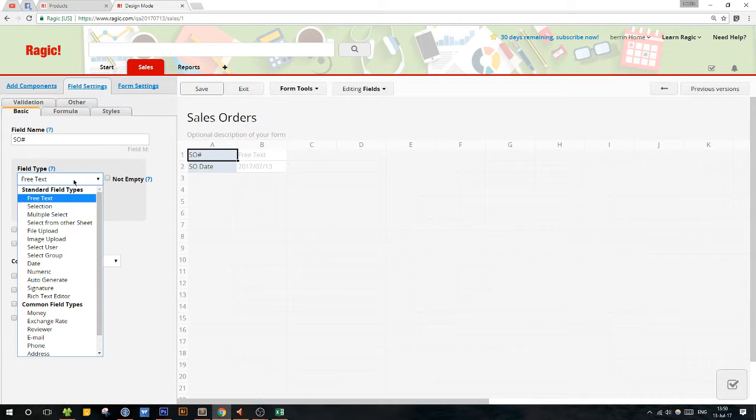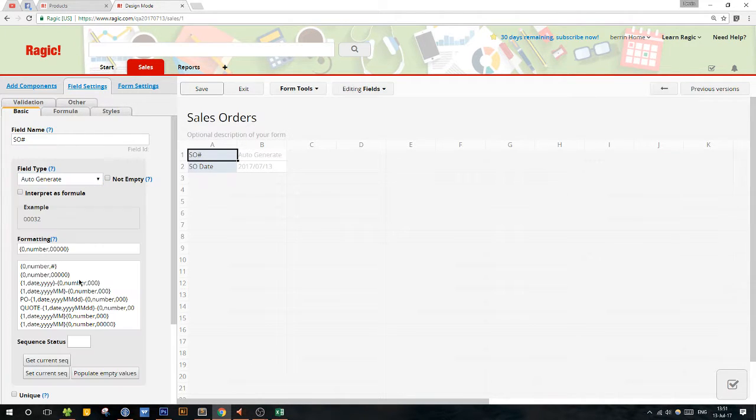So the sales order number, again, I can make an auto generate field and change the prefix to SO, so it will generate a number with the day and the number of the order. Alright, so let's save this to field sheet first.